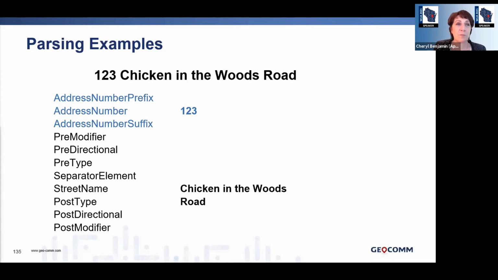Look at what occurs before it and say, would that be in US Pub 28 if I went and looked it up? And if you're not sure, go pull US Pub 28, or better yet, look in the NENA registry that has all the street name pre-types and post types listed, and it's actually available online to look at. Is there any question about the chicken in the wood roads example?